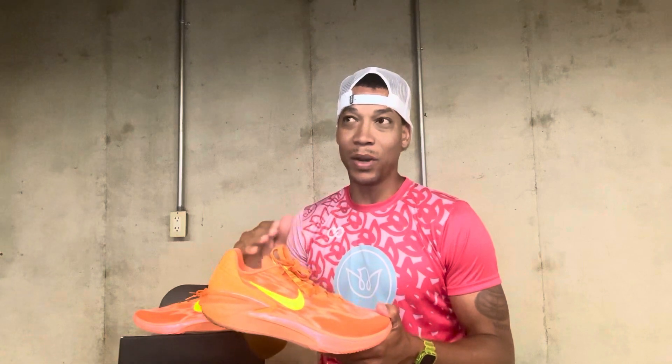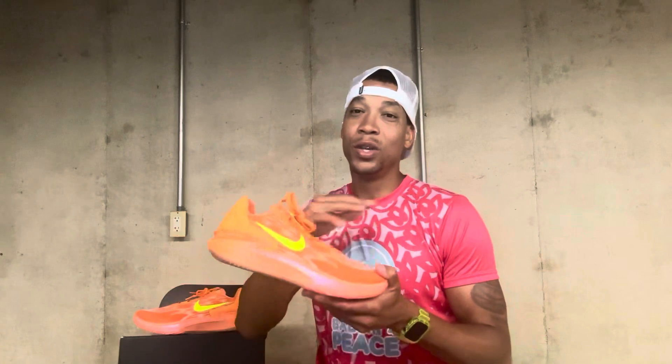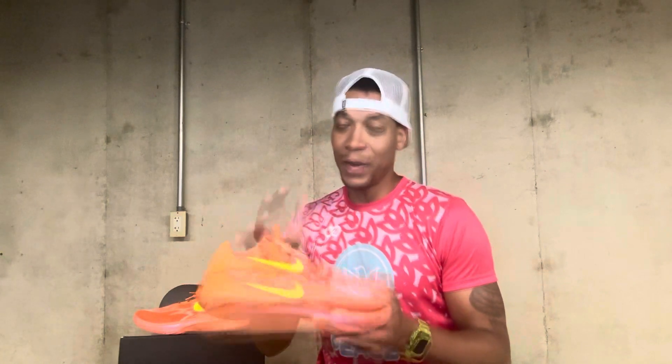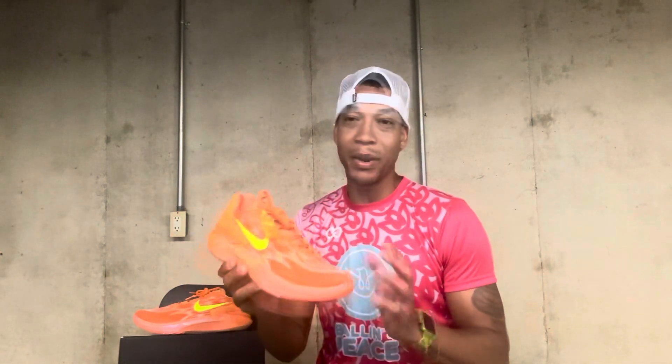I'm going to get into some talking pieces. For this unboxing, I went true to size with size 11. I went up half a size in some previous colorways, but after you break them in and the space opens out, there was too much room. I didn't want to double sock or put an extra insole in, especially with this drop-in midsole, so I stuck with size 11. This is a women's shoe, so you have to go a size and a half up for true to size, or two sizes up if you want a little more room. I'm a narrow-footer, true to size, so that's what I went with.